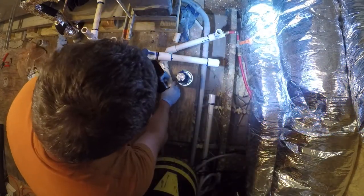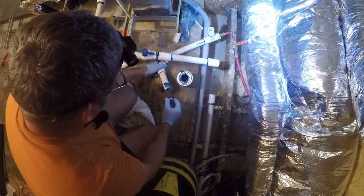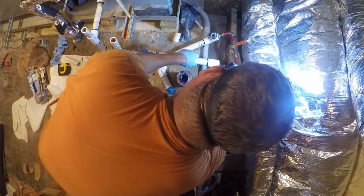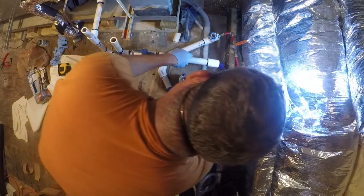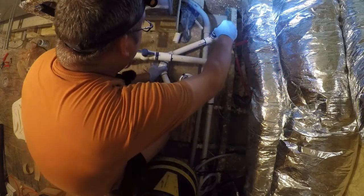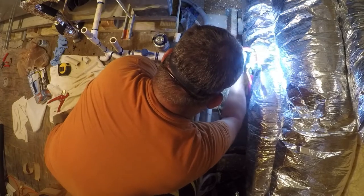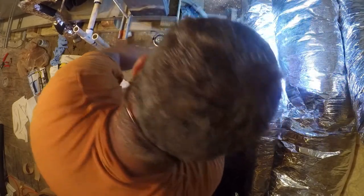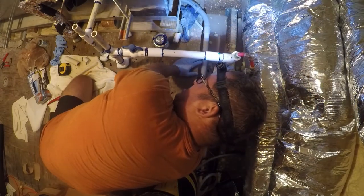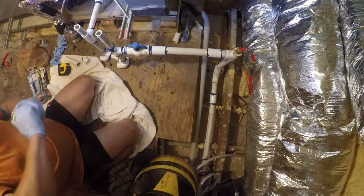Go. Don't know why that tape was on there, but we'll retire it right now. All right, now for a little magic. And then we'll just hold this for a few seconds. There we go. At that point, we have a trap. And this is rain or shine, so in about 20 minutes, it will be good to go.